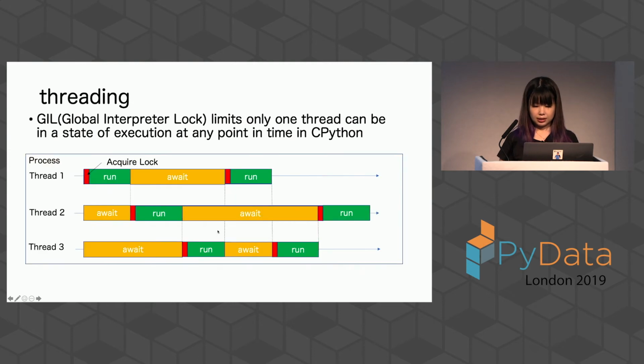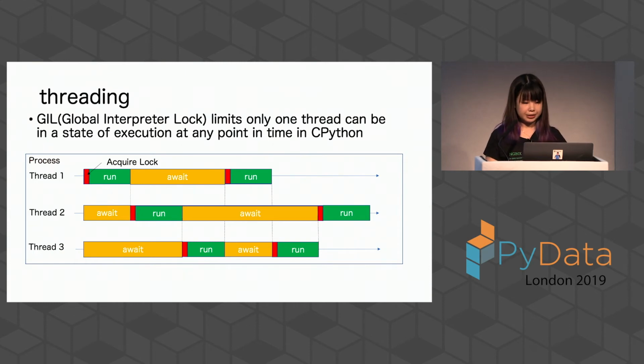But in threading, there is the GIL limit. In the GIL environment, only one thread can use the CPU at the same time, even if the program has 2 or 3 or more threads. So Python threading is in fact not parallel, but concurrent from the aspect of CPU execution.